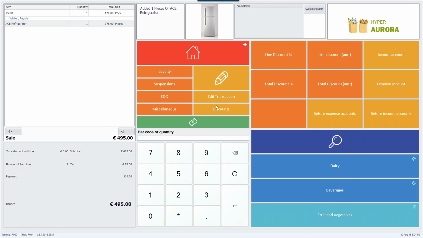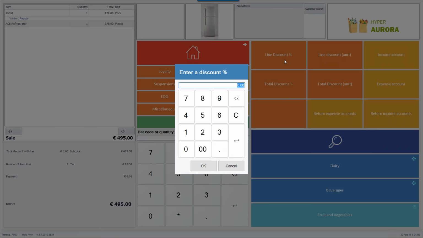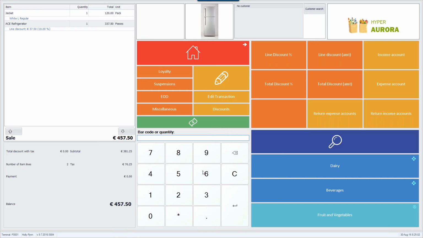So of course my user needs a permission to do this, and I'm going to give it a line discount of 10%. So now this refrigerator has 10% discount.